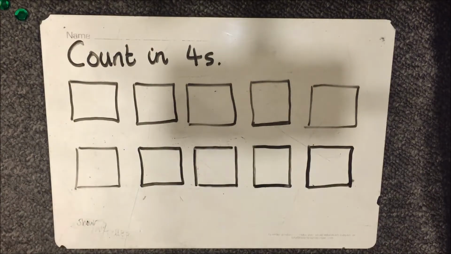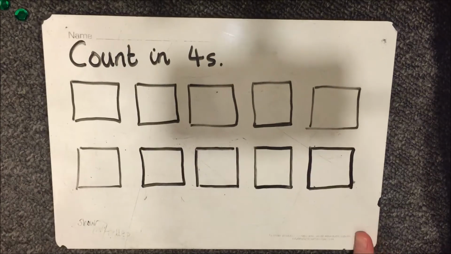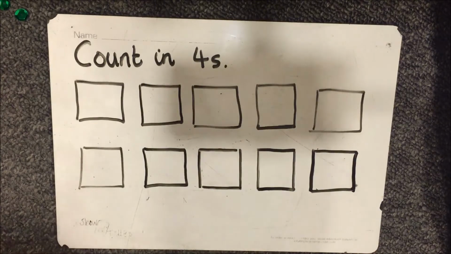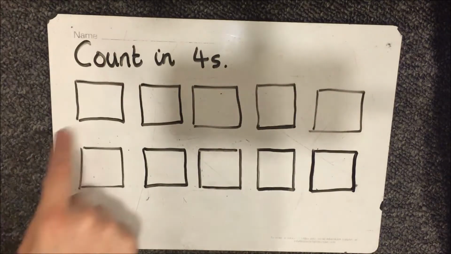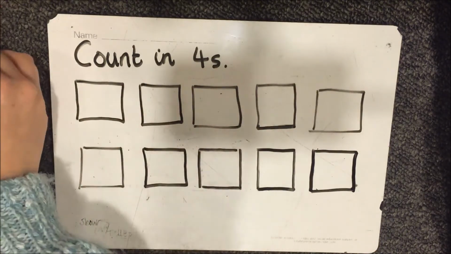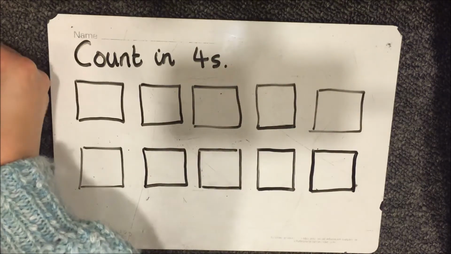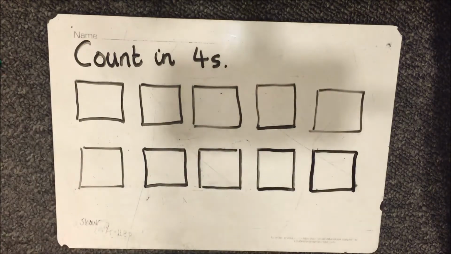Today we're going to start by counting in fours. So just like yesterday when we counted in threes, we're going to do something similar. As I put the sequence down, I'd like you to count in your fours. We should know this from yesterday. We did lots of practicing. Ready?